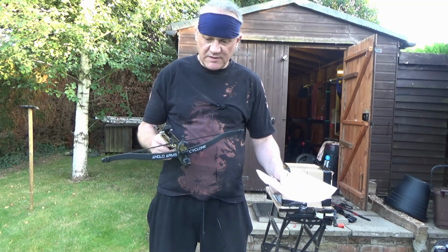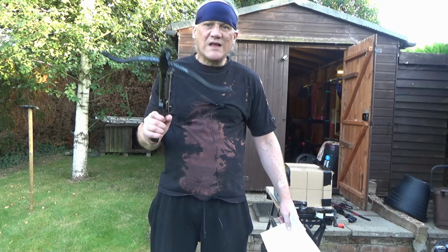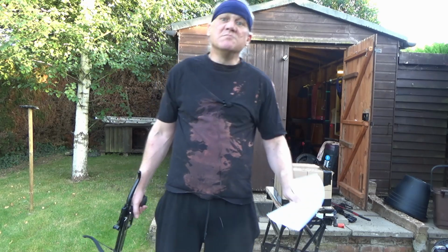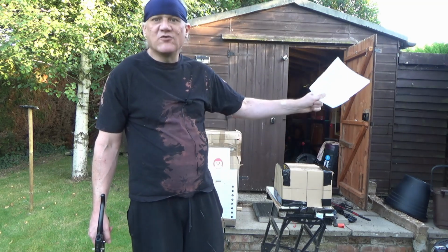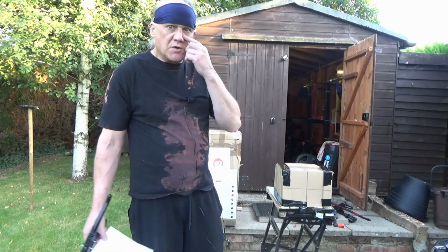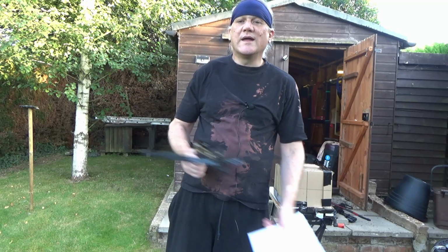I've been using crossbows on and off for about 4 years, maybe longer now. Not once has a single bolt left the bounds of this property, and that's what you must do. If a bolt or an arrow from a crossbow goes over a hedge, you are very probably going to be in trouble.